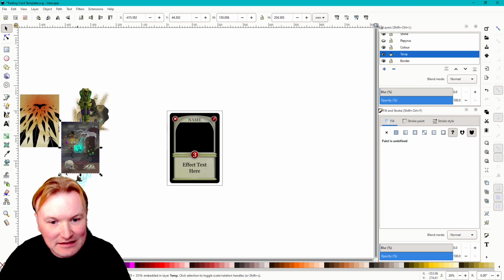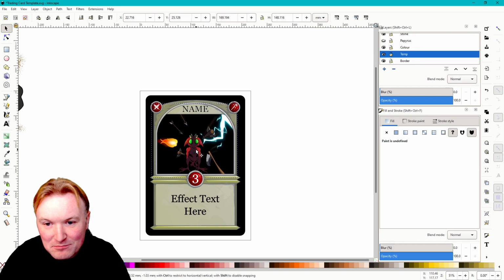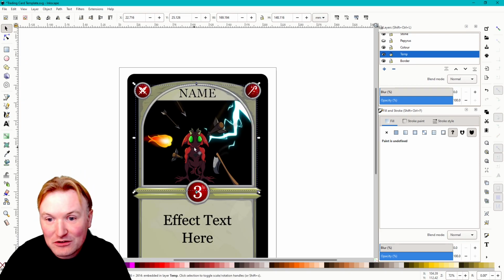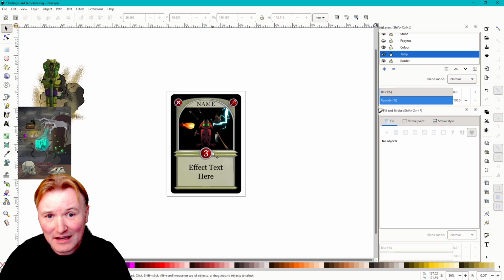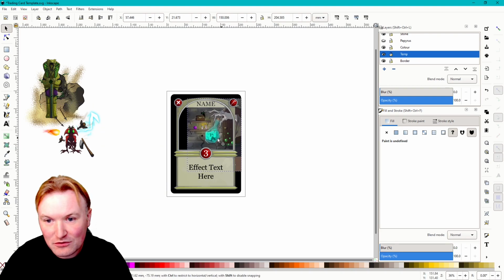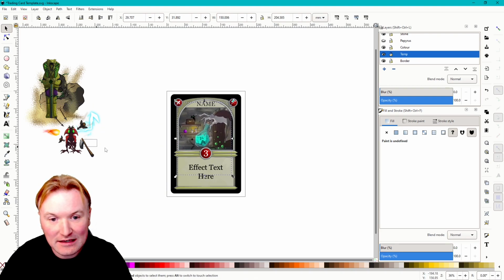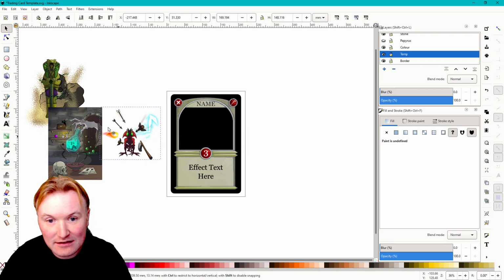I even tried the imp. The imp looks quite good on the card. I'm not sure, I might put that on the thumbnail. You would already know because you've clicked on it. But yeah, stick the imp in the middle of the card like that. And it looks quite nice, I think. This one as well also looks quite nice. So it's a good way of showcasing art without backgrounds, I would say, because that's just black, so there's no background on there. Really let the character show off.